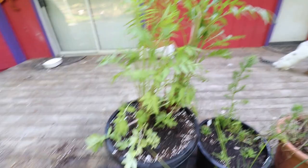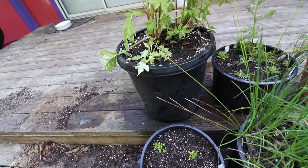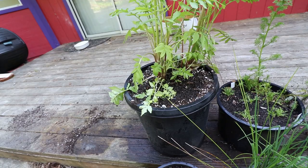And then I up-potted the valerian root, so it actually has room to grow. Well, it's a valerian plant. We would like to harvest the roots, so we gave it plenty of room to grow roots. I'm pretty sure that's just a taller version of a 20-gallon pot. Maybe it's a 15, not too incredibly sure.